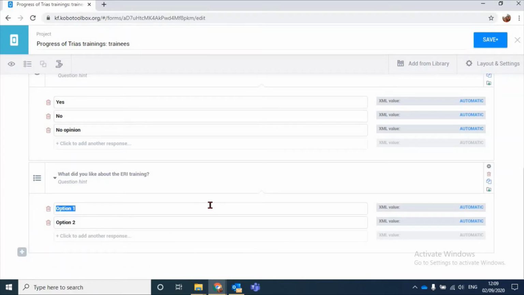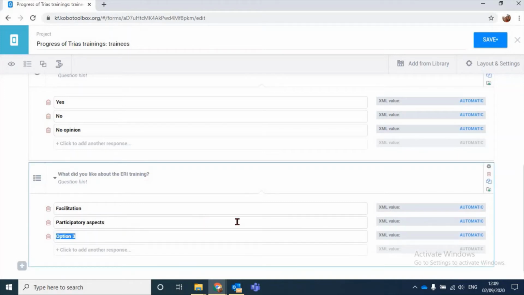They might have liked the facilitation. They might have liked the participatory aspects. Or maybe they just like the milk and tea. Okay.